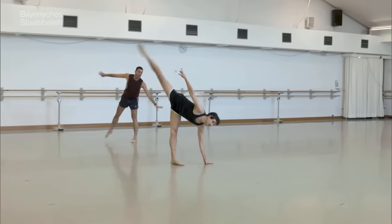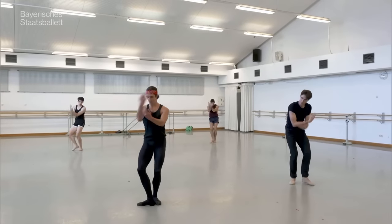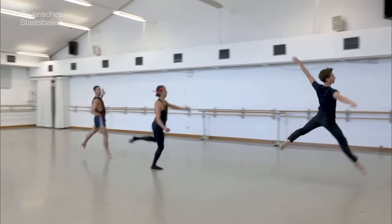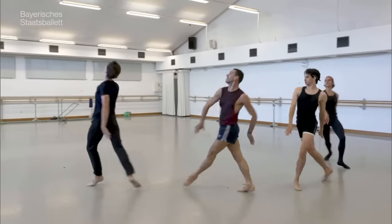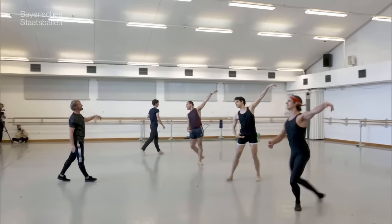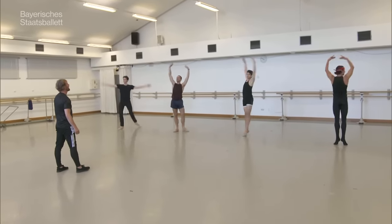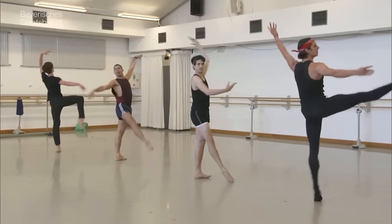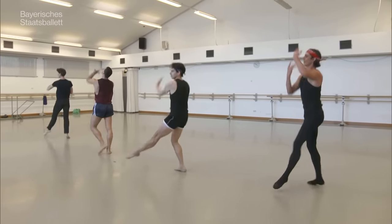get into your square, just easy, easy, guys, in, out, look under, roll the body, and down, up, down, soutenu, five, six, seven. This is your rest bit. Mind your eyes. Five, six, seven, chasse, eight. One, two, three, four, five, six, land, seven, and a eight, and a one, two.